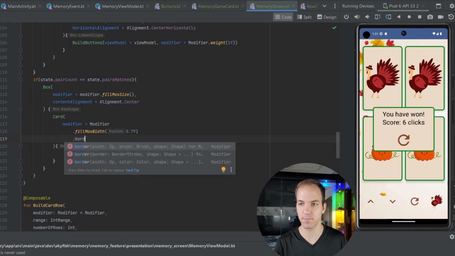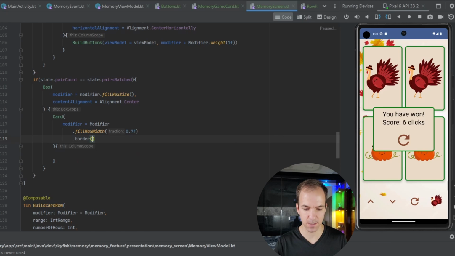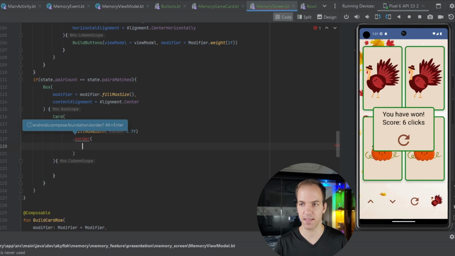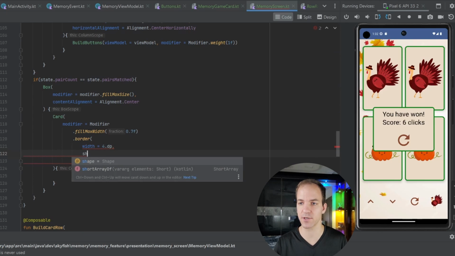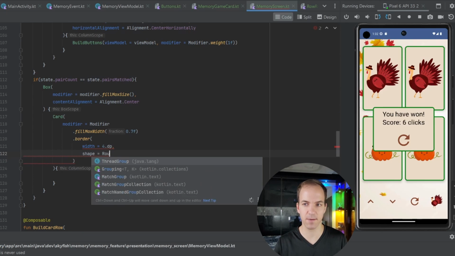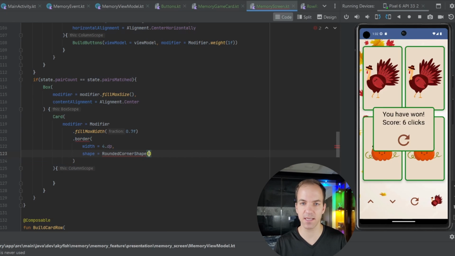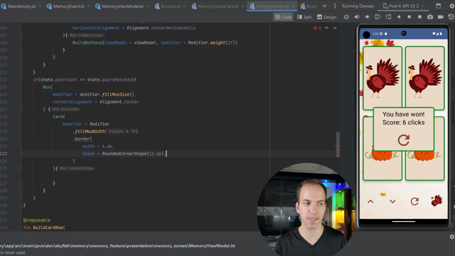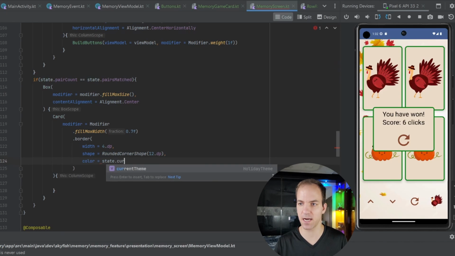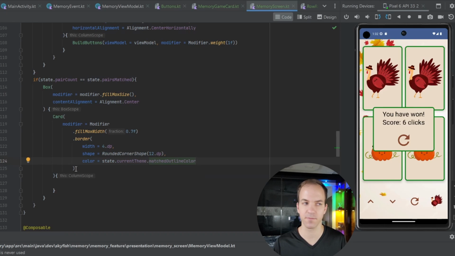And then dot border, and this border is going to have a width of 4 data pixels to be consistent with what we did earlier. Our shape is going to be our rounded corner shape again. And again, for consistency, we'll do 12 data pixels there. And then our color is going to be our state dot current theme dot matched outline color.